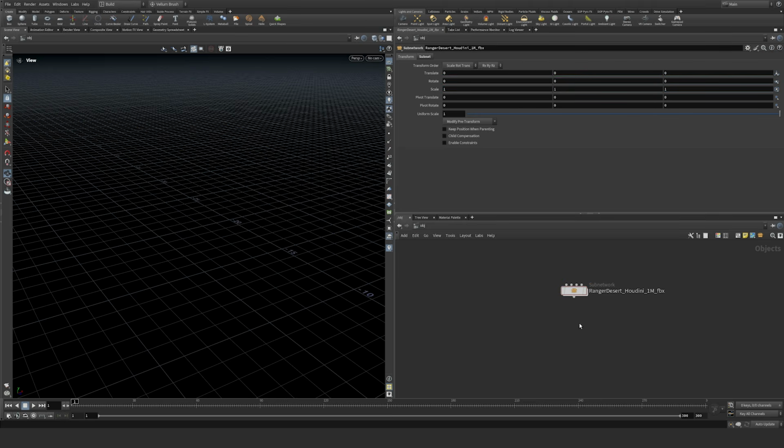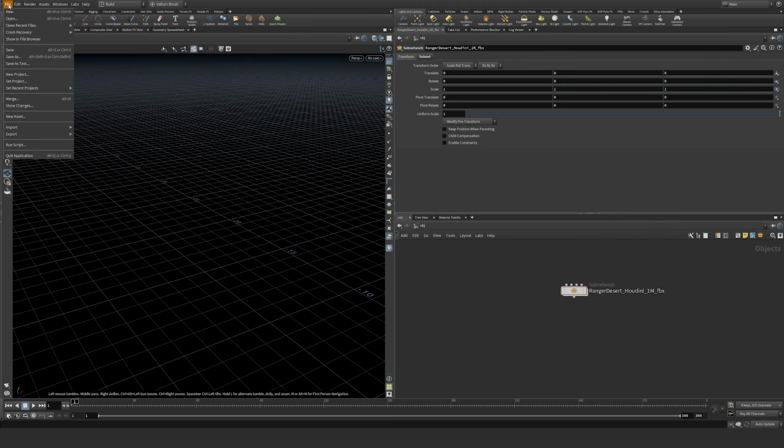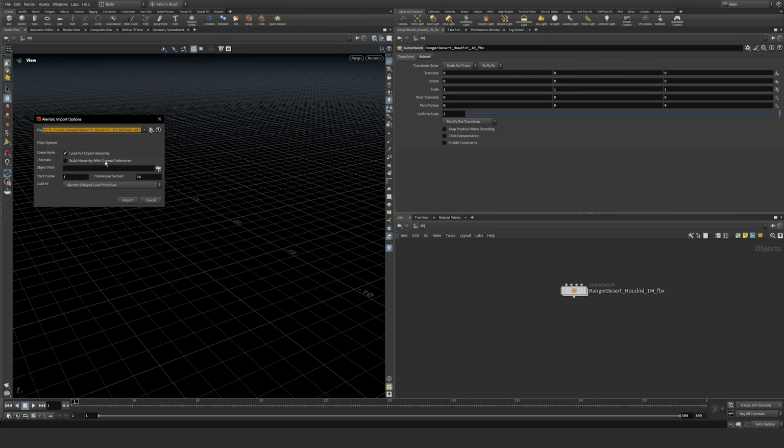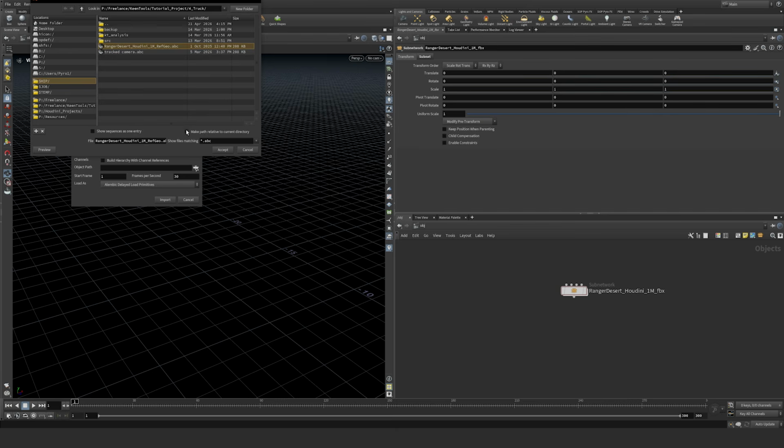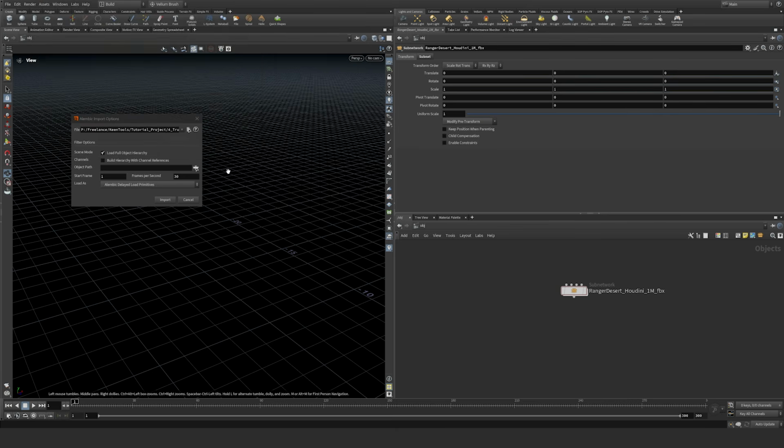So this is imported to then use and reference however we like. So that's FBX. If I go back up to File, Import, and go to Alembic Scene, this is how we can get Alembic cameras into our actual project. There is an Alembic SOP, which is going to be for Alembic geometry, be it animated or static. But if you have a camera, it's going to come through the Alembic Scene. So we'll click that, and we'll have the same thing. There's a file import here, so we'll click that, select our ABC file, and click Accept.